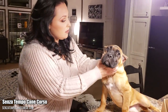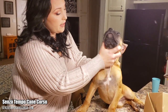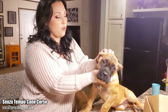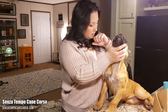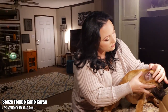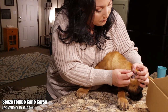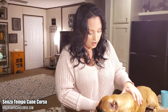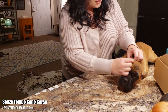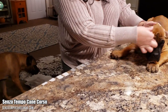So you can see here, this ear is curved. The stitches were not in this top part of the ear. What can end up happening is that the ear heals curved like this, and it can actually prevent the ear from standing. It'll maintain that curvature. So what I like to do to keep that from happening is take the ear and kind of roll it out, right?